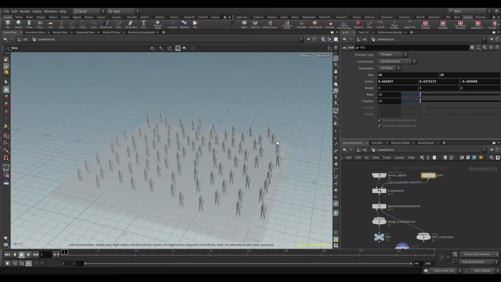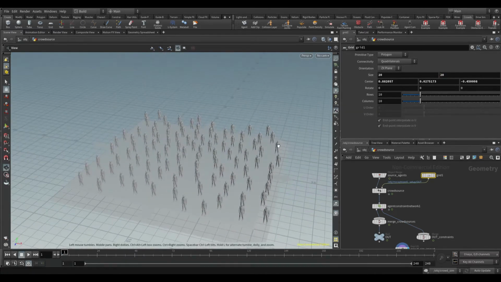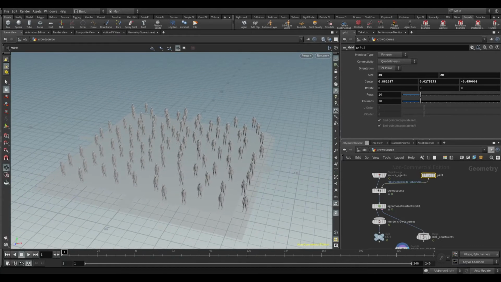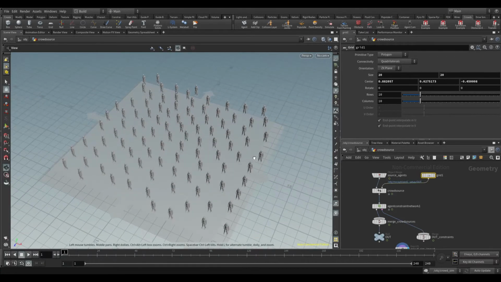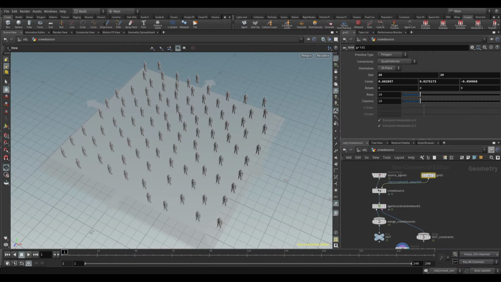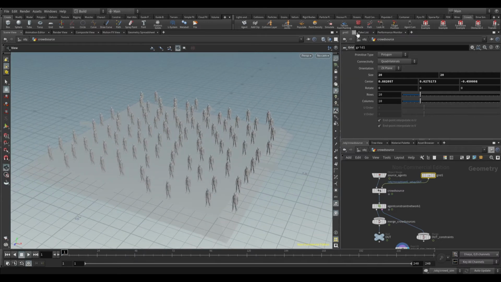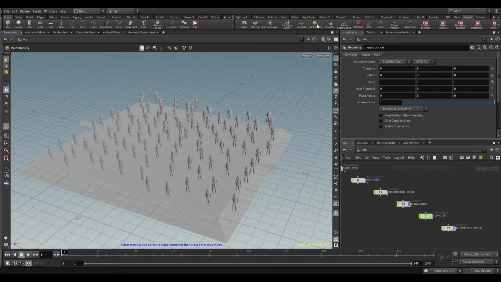If you change it to 20 by 20 or something, then we'll have a much bigger area to work with. It does not really matter though. Now, up in the crowds panel again, you are going to want to press paint density. This will allow us to paint agents onto this grid in the area that you want. So you want to make the grid the size of your scene or the area where the agent might want to be put.